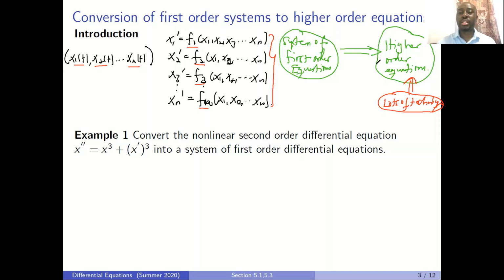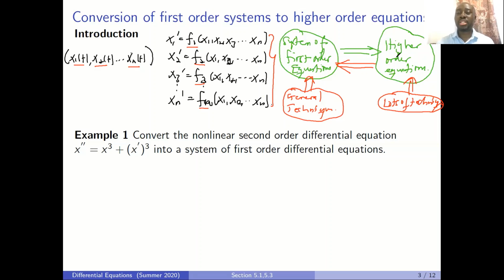The beautiful thing is that it's not a one-way street. We can go back from higher order equations to systems of equations. In the very last section of this lecture, we're going to discuss more general techniques for solving systems of equations that do not require the conversion to higher order equations. So in the case where you have a higher order equation that you cannot solve with conventional methods, you can always attempt to convert it back to a system of equations and then use this general technique to handle it. So really the choice is yours with this conversion approach.